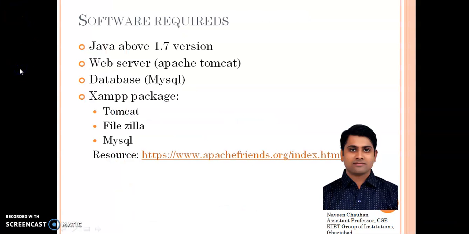Following are the software that is required. First, we need Java, the compiler and runtime environment, which should be version 1.7 or above. And we need a web server that is required to run the server-side scripting, which we will see in the next video, how we can run the server-side programming.